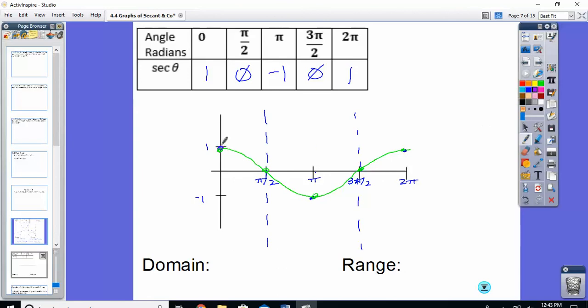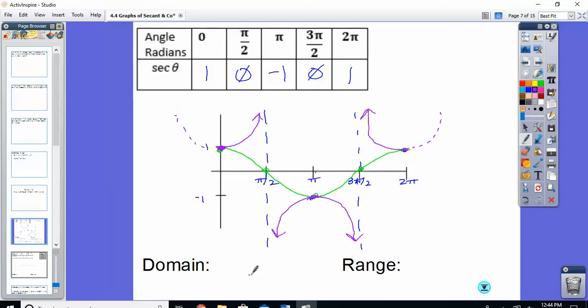We're going to do the same thing we did on the last one. The high and low points stay, and then you're just flipping it away from the x-axis so it approaches the asymptotes. So the green isn't technically my graph, it's just what I draw to help me get my graph. It's just like cosecant. We just had those alternating parabolas. You know, if I continued my graph, I would get this parabola on the other side. I would get this piece.